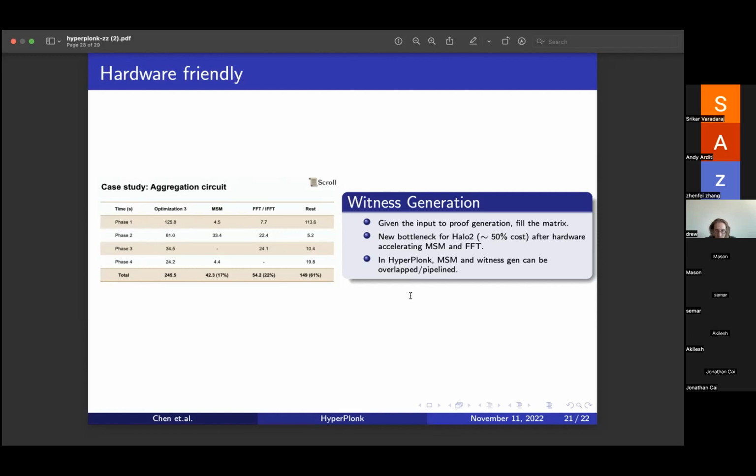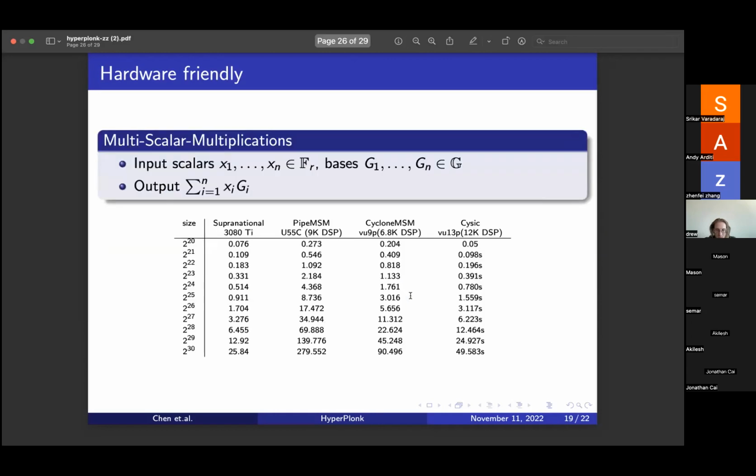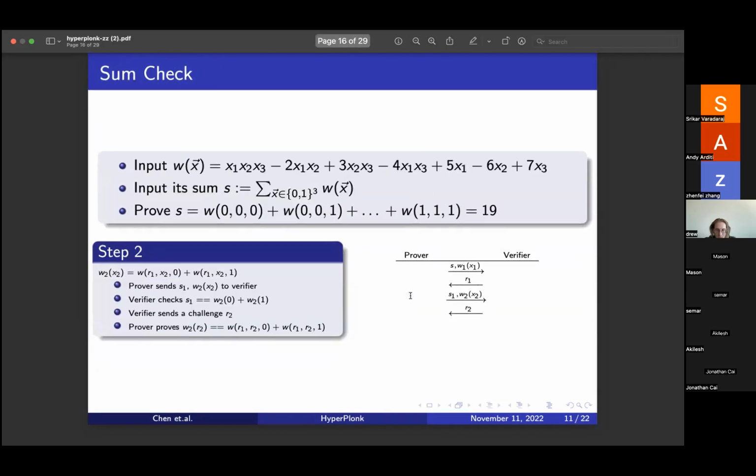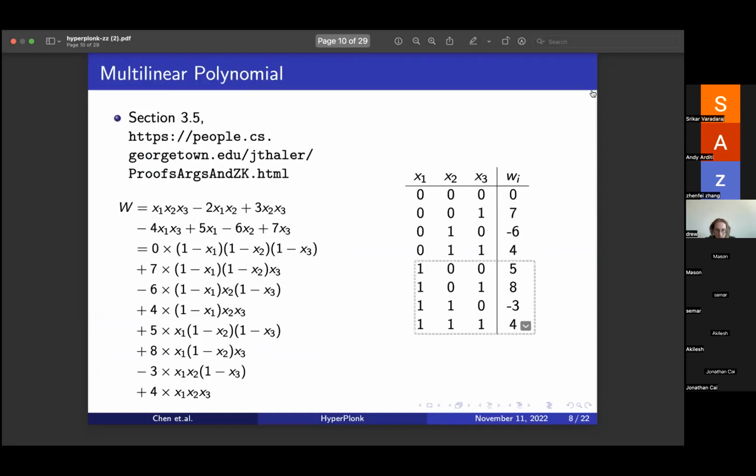Yes, but we do not need to receive the whole column. You just need to receive part of it to be able to start the commit process. Let me give you an example. Here we have a polynomial with 8 elements. Suppose that I only receive these 4 elements. I can start to do the MSM of these 4 elements, and the commitment would be the MSM of this 4 and the MSM of this 4, then added together. But we can already start the process when I receive the first 4.